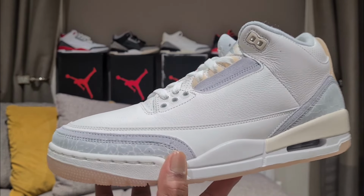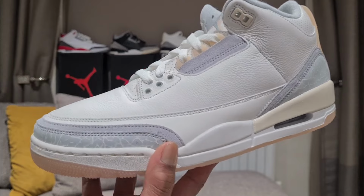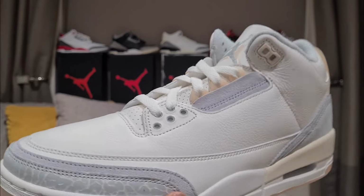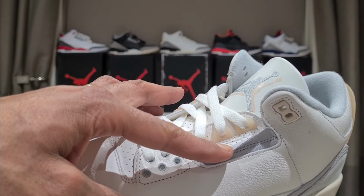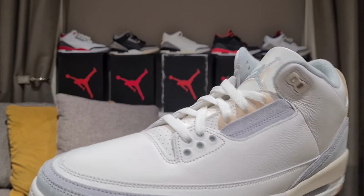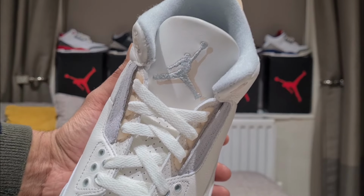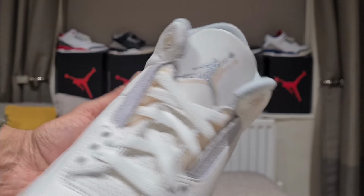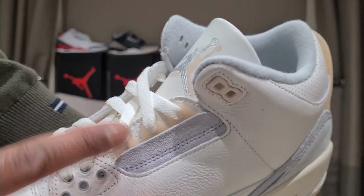The cream, or should we say the ivory mud guard in a flat leather, and then the upper being extremely tumbled. Additional features on these, you'll see that little flap there over the eyelets on these craft versions. Perforated tongue there. And something quite different, that double jump, man. Almost looks like it's in a shadow. Yeah, these milky white, almost translucent eyelets.